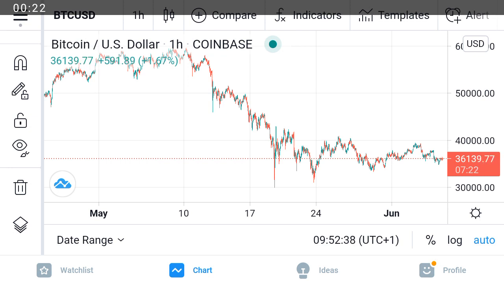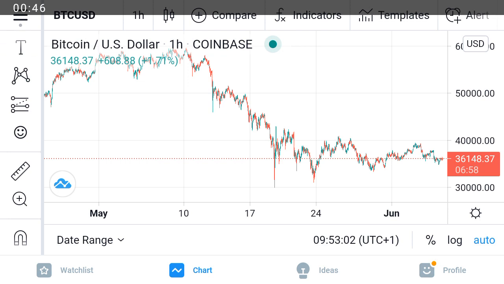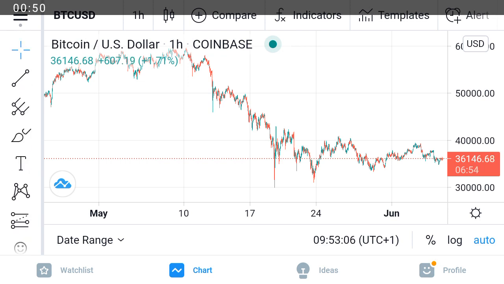You can download it from your Play Store or your Apple Store. Alright, so it's a very good tool for analyzing the prices of the chart of cryptocurrency and even trading. All right, so it has a lot of tools you can use. If you look at your left, you see some options here. Very great tools you can use in analyzing.